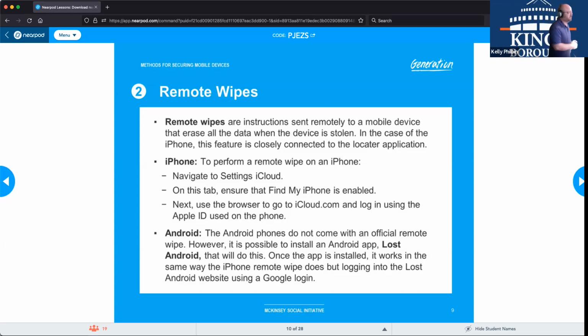Android phones do not come with an official one, so you have to utilize third-party applications in order to be able to do this. Lost Android is one that they point out for this particular case. Once the app is installed and set up, it works pretty much the same as Find My iPhone, and you can go to the site and use your Google login.